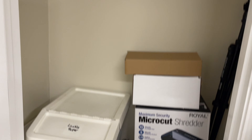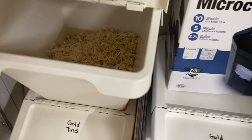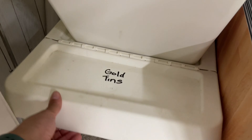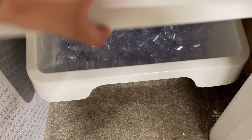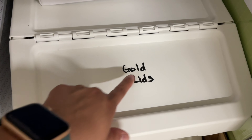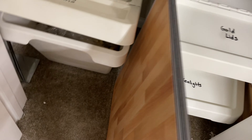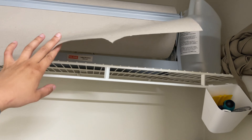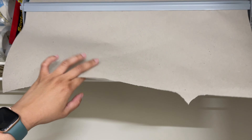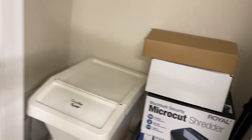So this is my supply and packing closet. I have a shredder that I need to plug in and put together. I have more of these storage bins from IKEA — I have crinkle paper in there, my gold candle tins, lids for my birthday cake candles, and more tea lights. These are great because they're dry erase, so you can write on top and then wipe it off. These are my backdrops that I use when I'm taking product photos — they're from a company called Replica Surfaces, amazing, highly recommend. I have my wrap packing paper for stuffing boxes or wrapping gifts, more boxes of wicks, and my tripod for my camera.